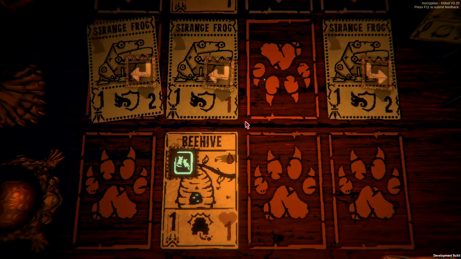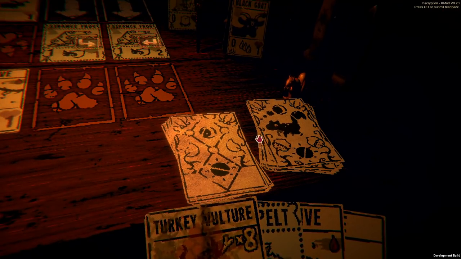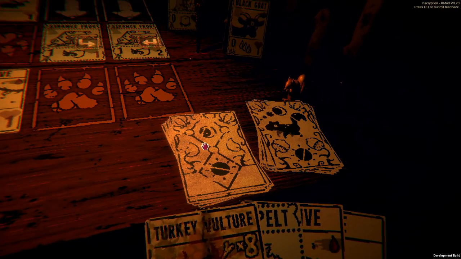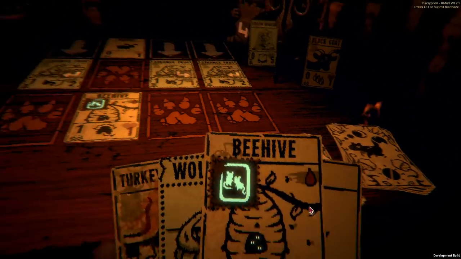Stuff. All right. Yo, wow, that actually, that's kind of nice. But we have our turkey vulture. We have their beehive. We could have got the turkey vulture out that turn too. We could have won. But actually, it doesn't really matter. Kind of want another pelt. Nah. I don't want to wait around for it.